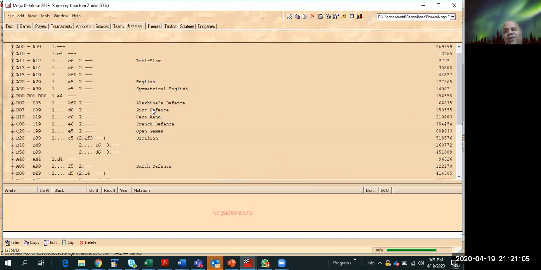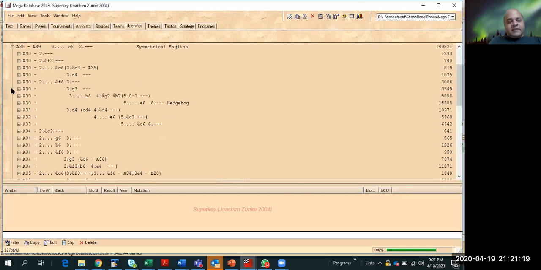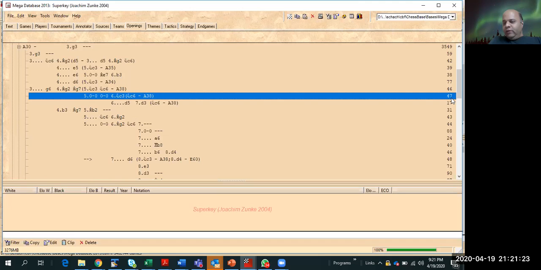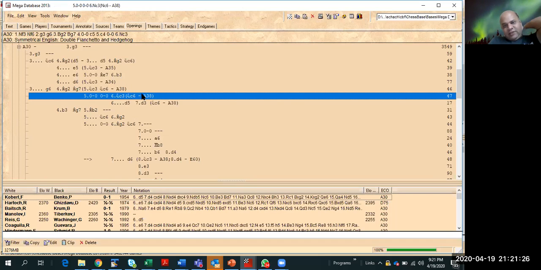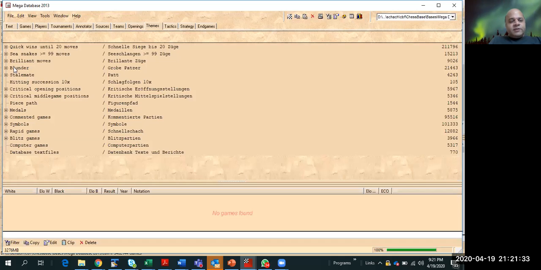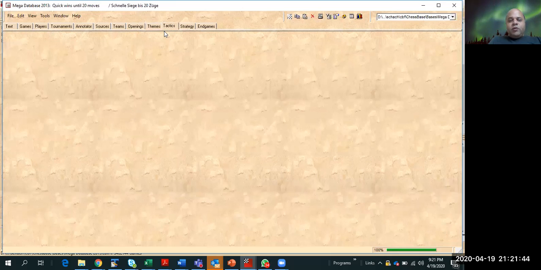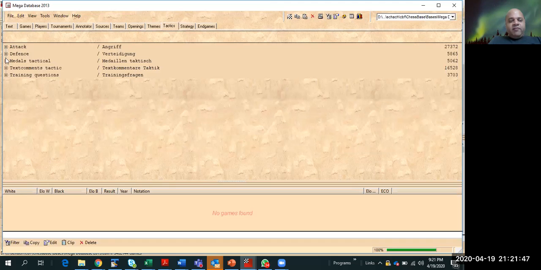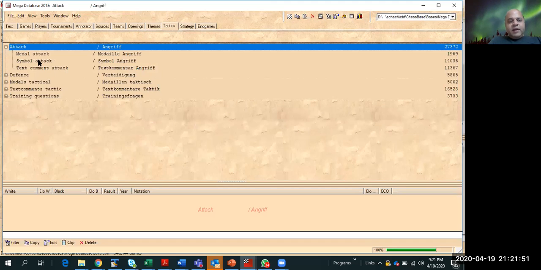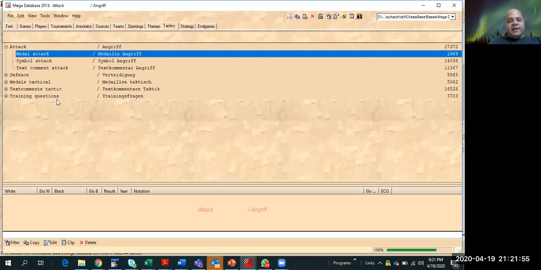But all of this is required when you reach maybe level 3 or level 4, and then you want to study further. You can just know this for now. I can access all the games by various openings and then sub-openings. And within that, it will show me these are the 47 games in this particular line. I can also search by various themes: when there were blunders, rapid games, critical opening positions. All of these are advanced capabilities that you need. Or I can go by tactics also, like attack, defense. What happened when somebody made a very good attack, and that is marked as a medal attack, right? So that is the thing.